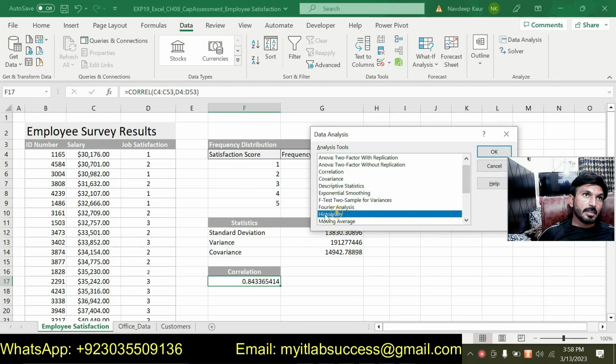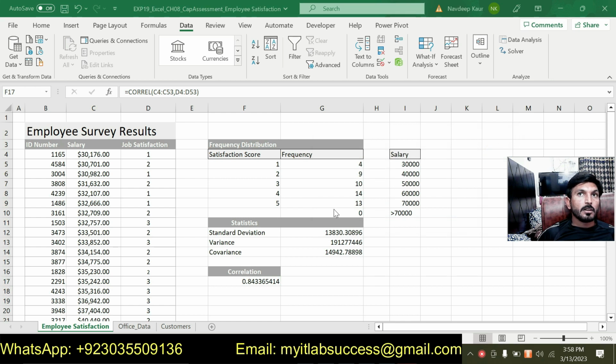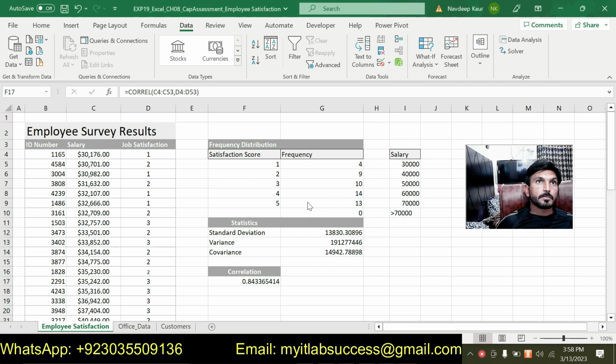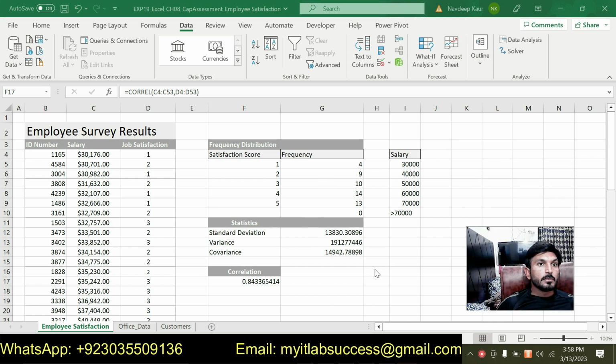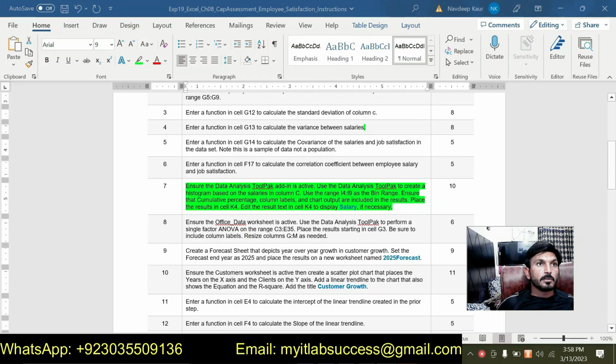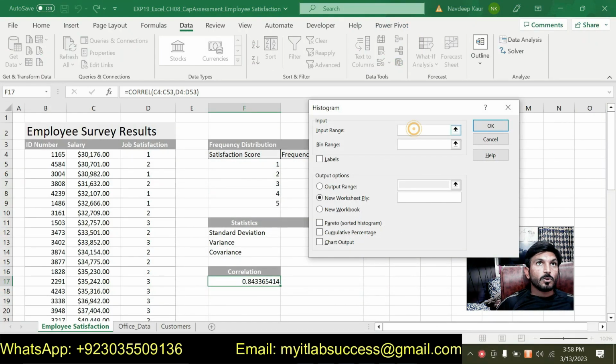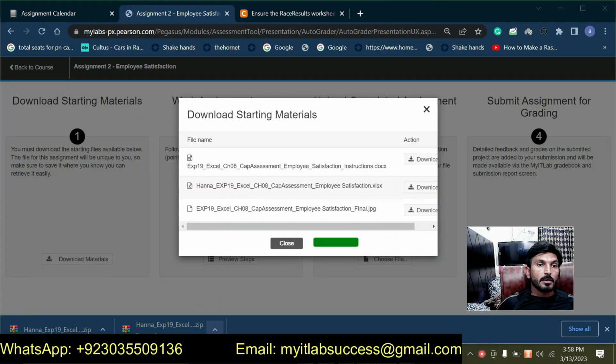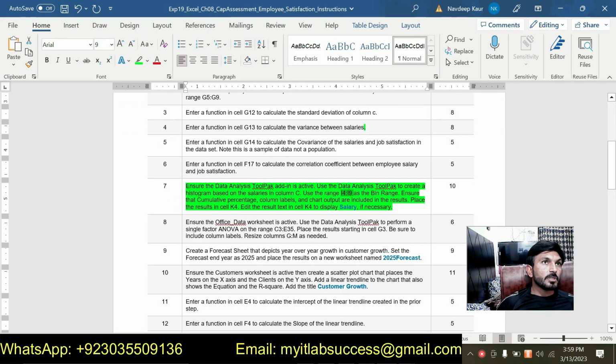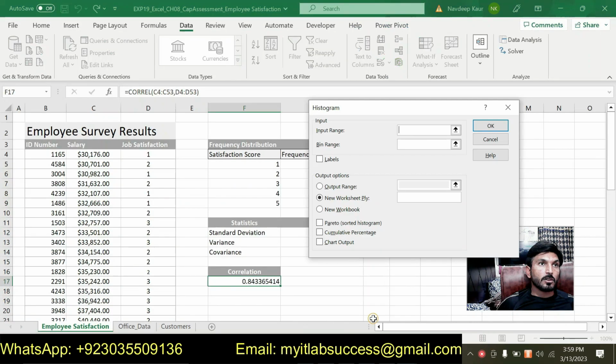So we will first select the histogram option from here because we are supposed to create the histogram from the data analysis. Click OK. After clicking OK, input range will be salaries in column C. So input range will be salaries in column C, this one.